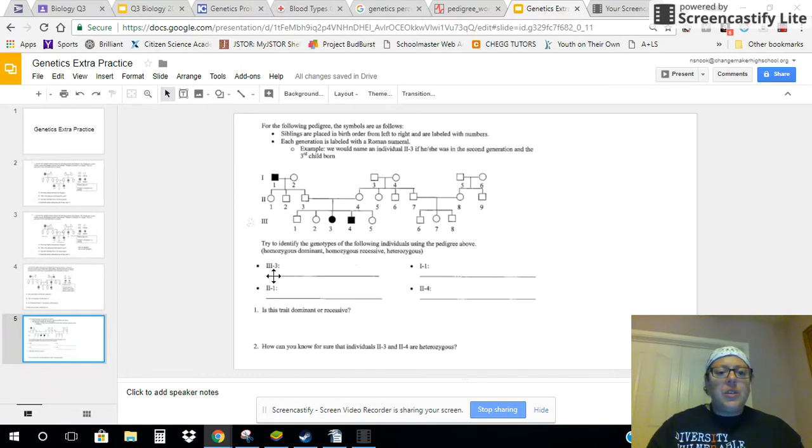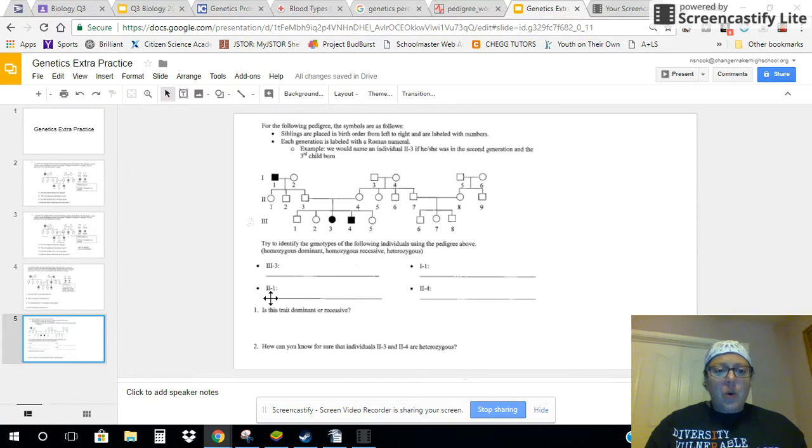So it asks you to identify the genotypes of the following individuals. Generation 3, person 3. So generation 3 is here, the bottom, and person 3 is numbered for you right here, and that person has the trait, whatever this trait is. That'll be up to you to decide. This is recessive, obviously, so whatever letter you decide, it would be the little ones, so little b, for example. Generation 1, person 1, again, would be a recessive trait, and that would be little b, little b.